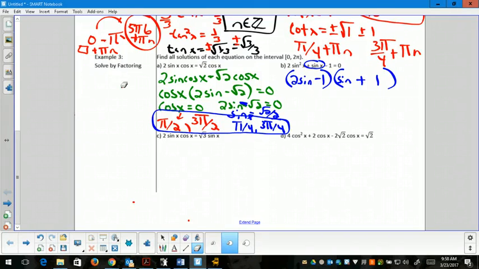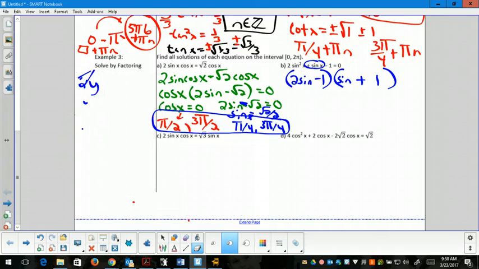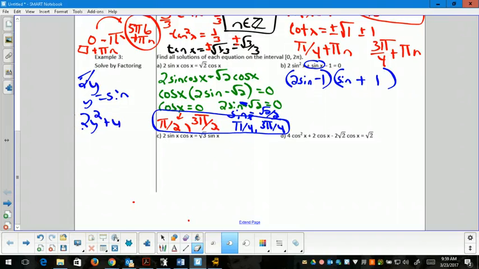By the way, if you don't like working with sine, let y equal sine. You've got 2y squared plus y minus 1 equals 0. After you factor it, just replace the y's with sine, and you're in the same spot. So this means that if I add 1 and divide by 2, this one is going to be sine of x equals 1/2. This one's going to be sine of x equals -1 because I'd subtract 1 from the 0.